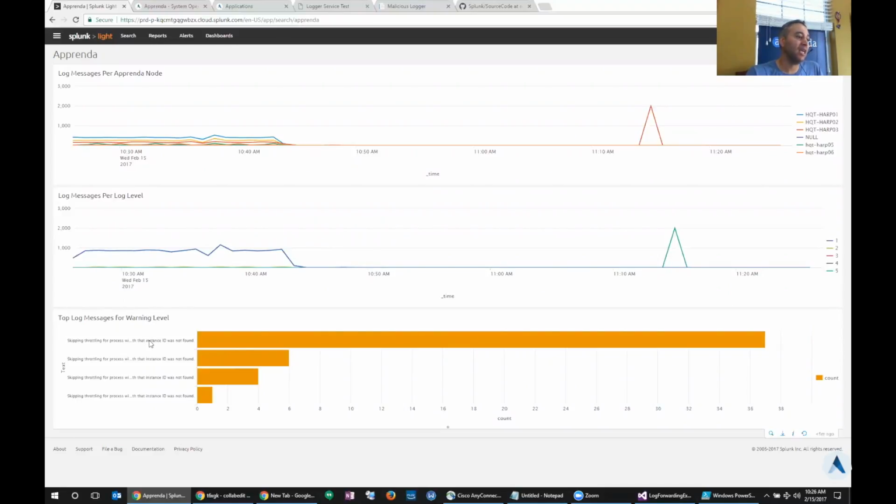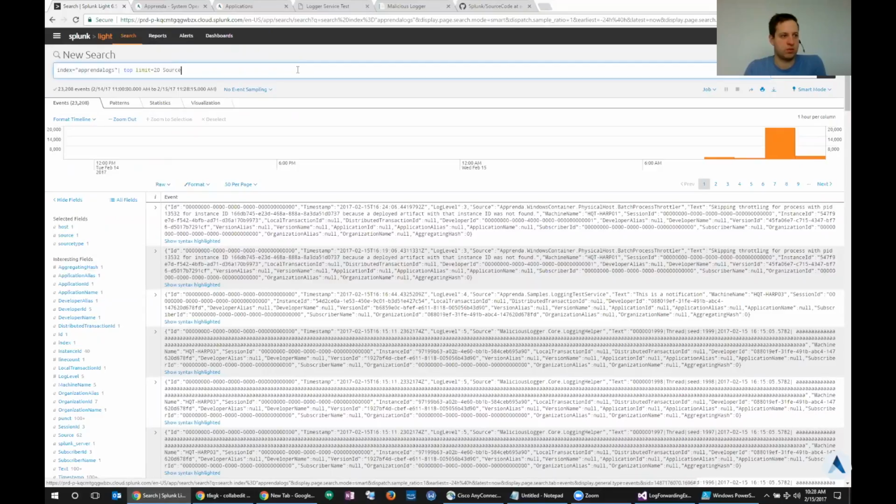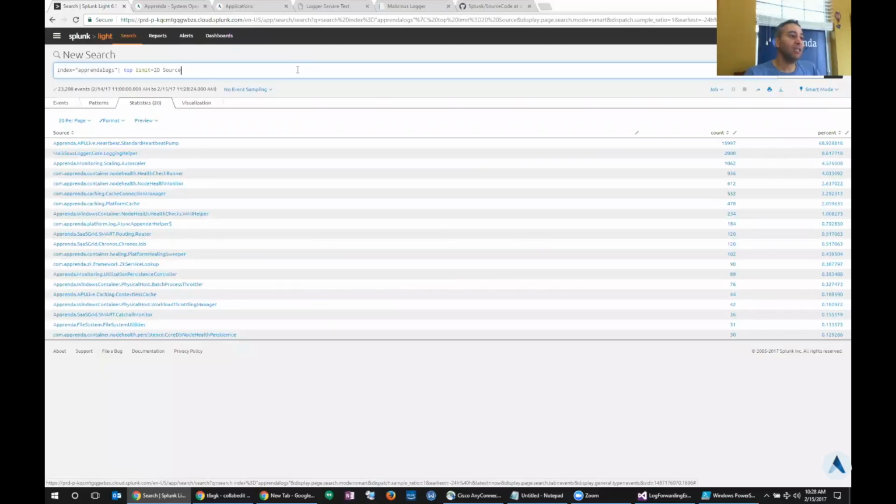So in this case, I wanted to see, is there any specific message that's showing up more often than others that would allow me to concentrate my debugging efforts on that? You can create as many dashboards as you want. In fact, you can go back into your search and put our index here to give us the top messages per source. What is happening here is I would like to organize in order, based on the most log messages logged by a specific endpoint in Apprenda, all the way down to the 20th most frequent one. And now we'll notice again, like I mentioned earlier, that our heartbeat pump is showing the most log messages.